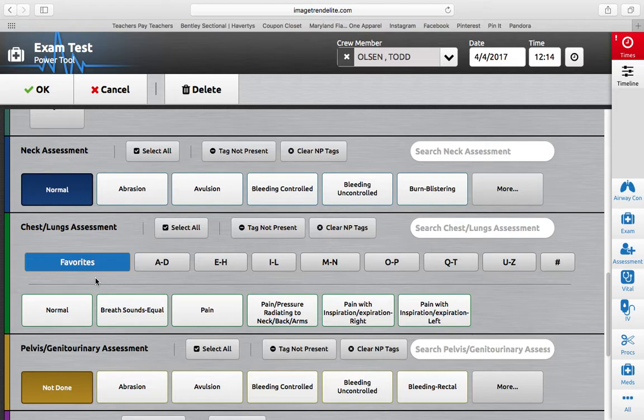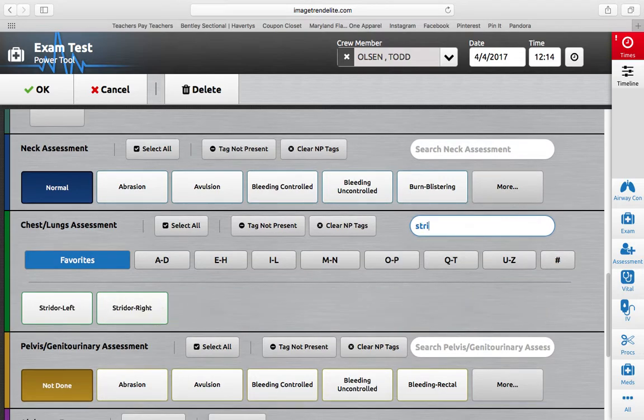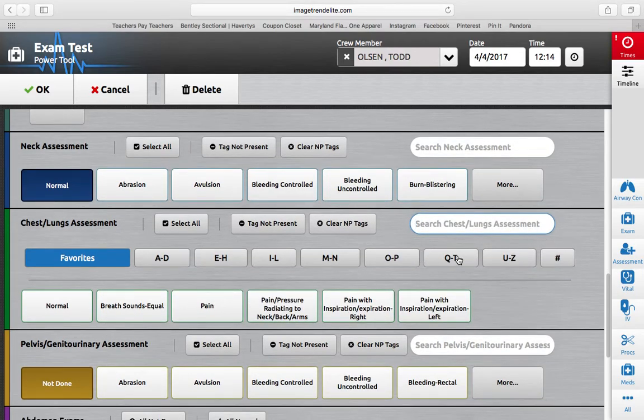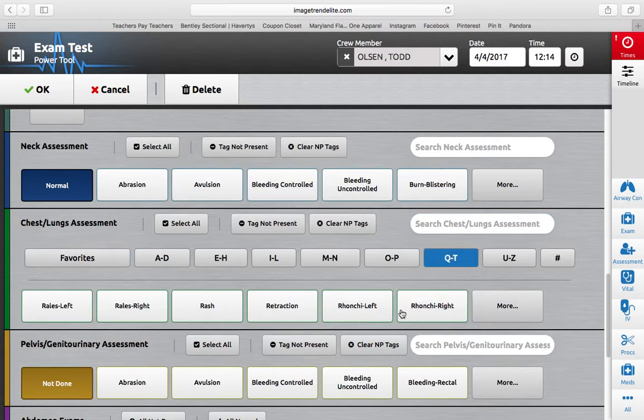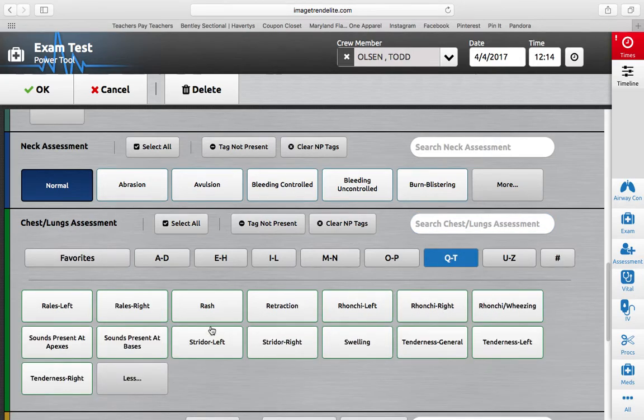All your shortness of breath, your chest pains, your traumas, whatnot, you're checking lung sounds. So go in here and say what it is. If you need to search for stridor, there it is. You can search in that tab, or you can go to the alphabetical S, more, stridor.